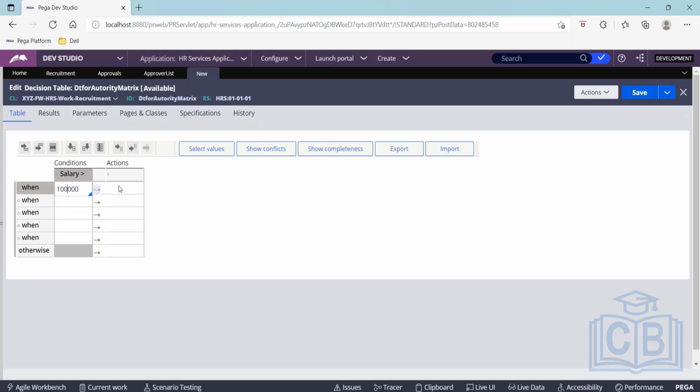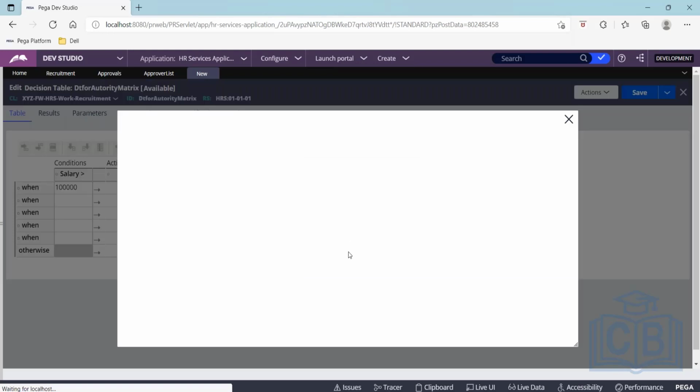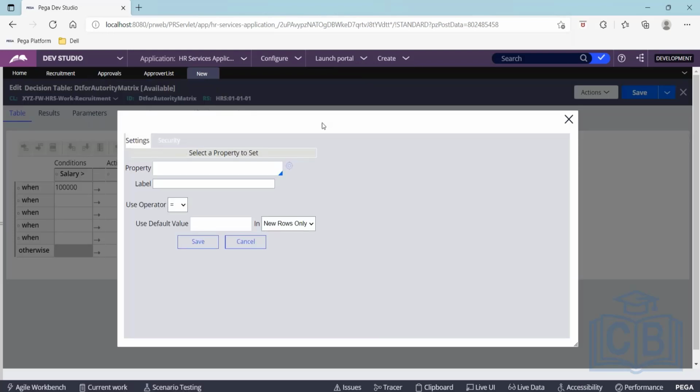Okay. So I want a particular approver. For the return, whatever operator I give should go and sit on the approver list. So where is my approver list? Yes. And what is the property? It is the approver ID. Okay.